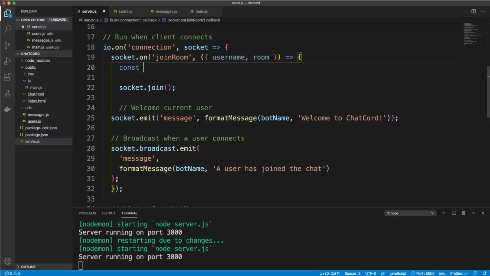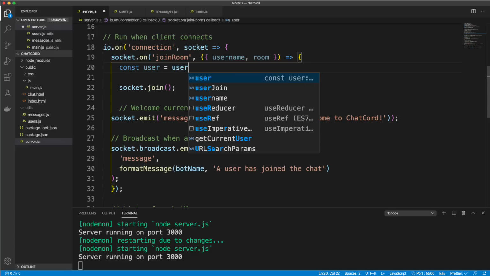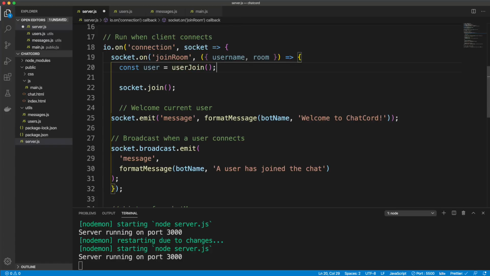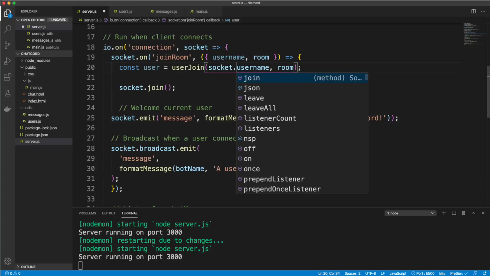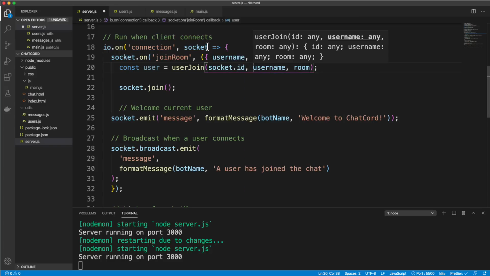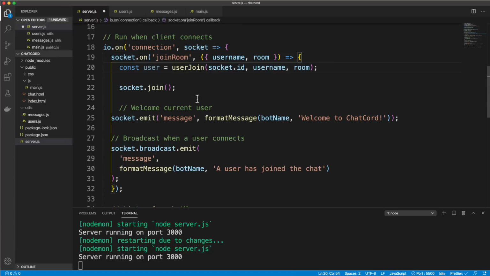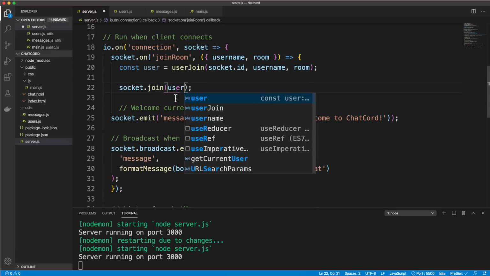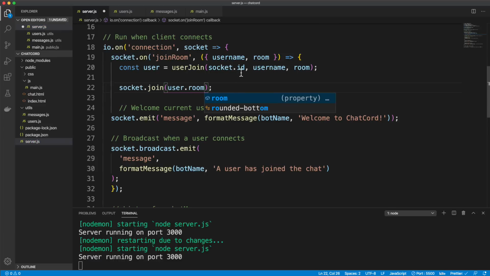So let's set a variable of user here to userJoin. This userJoin takes in an ID, a username, and a room. Now we already have the username and the room coming from here, so we'll paste that in. The ID, however, I'm going to use the ID of the socket, so socket.id. That's going to be the user's ID, and then we want to join the user.room. Okay, hopefully that makes sense.